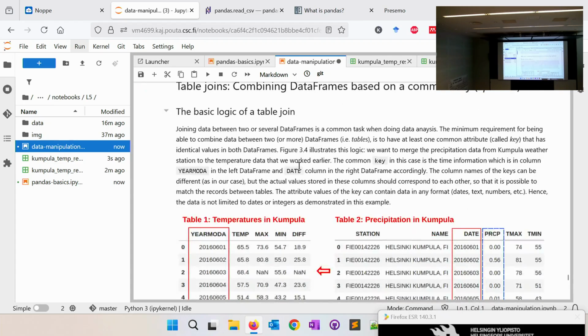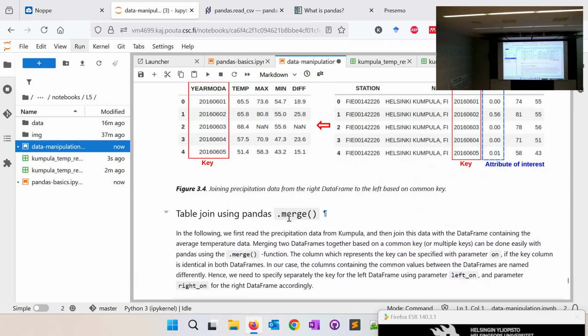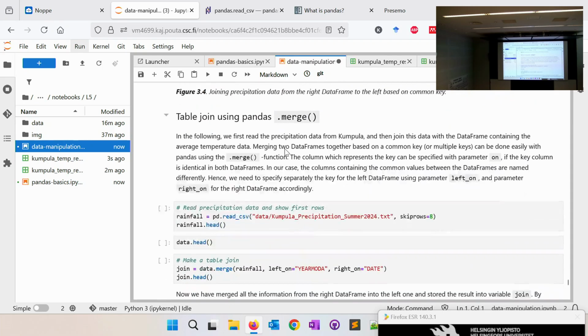One source of confusion for many of you who continue in the second course is the terminology. So in GIS, we are used to the term joining. So you join table A with table B. In pandas, this is called merge. And that confuses people because merging in GIS software, like ArcGIS, QGIS, is something else. But remember, in pandas, joining is called merge. So there is a method for merging your data sets.